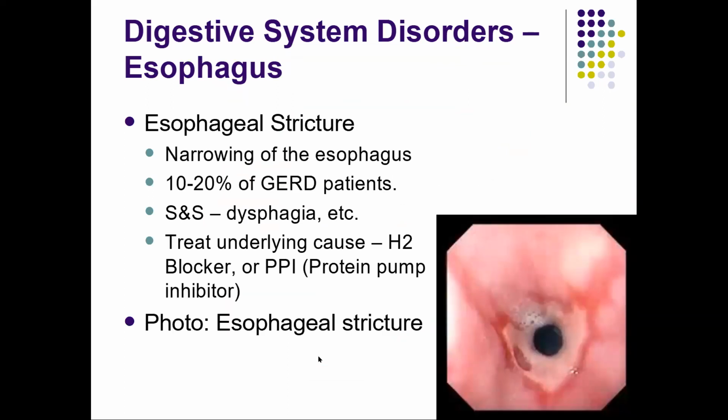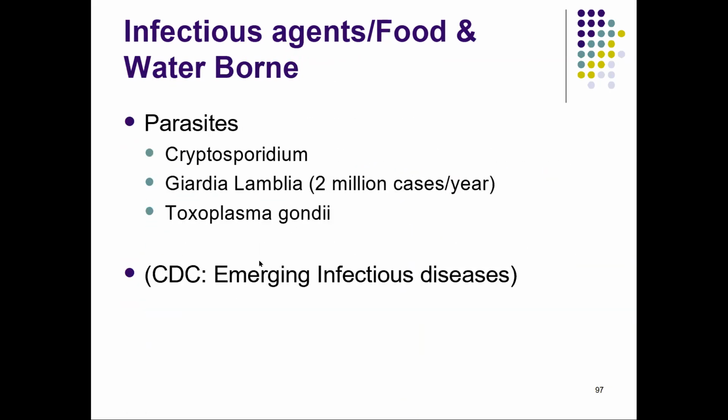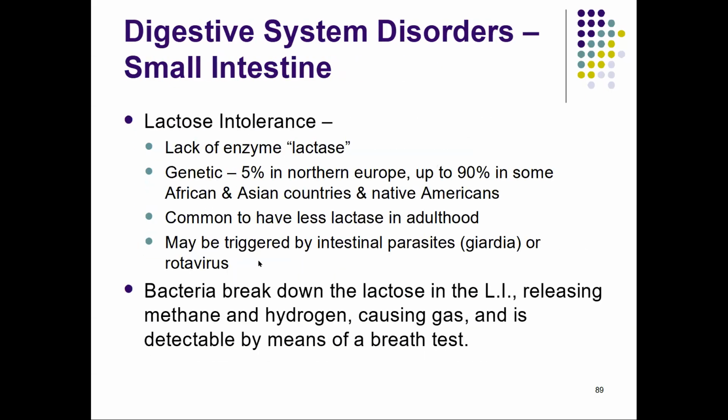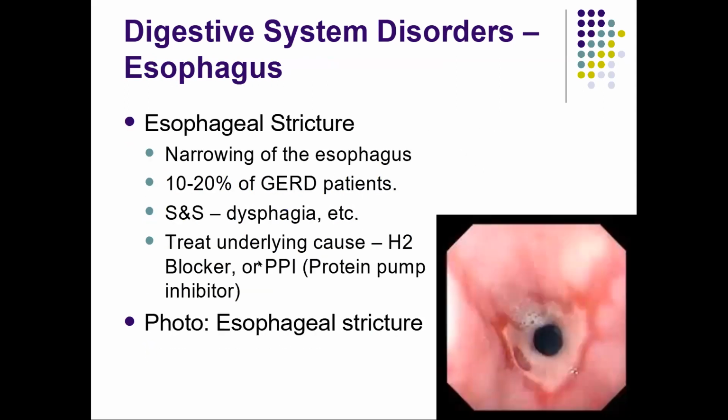Before I move on to looking at some conditions associated with the digestive system, let me recap something or point something out. In the PowerPoint presentation I sent you, there is some information about enzymes. There's a table there about enzymes and hormones in particular that I want you to go through.